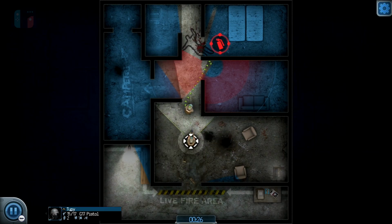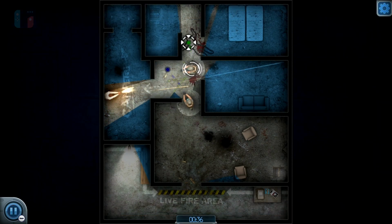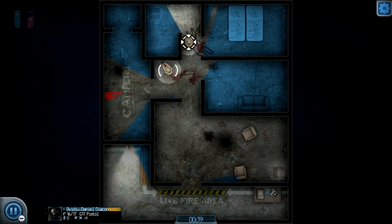Let's try that. But yeah, really been enjoying this one. I played it years and years ago on the PlayStation, as I say. Oh, not PlayStation, sorry. On the iPhone. And it's taken a while to come to the Nintendo Switch, but it's definitely a really good game. If you like something like XCOM, maybe something like that, it's not quite as deep as that. The campaign mode, from what I remember, was really good as well. But you have to get through quite a few training missions first before you can face that. But yeah, it's a cool game. If you like these sort of slow-paced strategy games, can definitely recommend it.